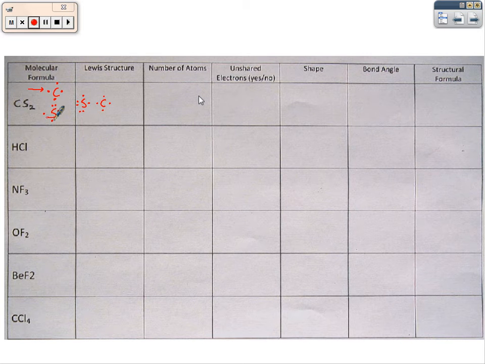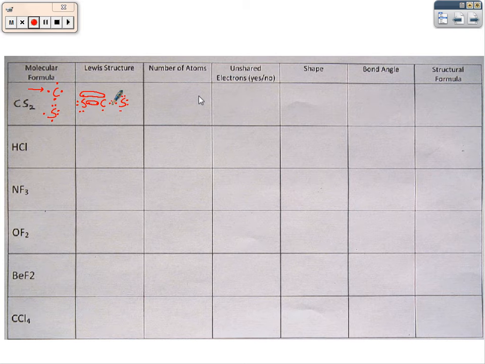On this side, this one works best because again it's going to line those single dots up better with the dots on the carbon. Now the way I want you to show covalent bonding is by circling the pairs of shared electrons. So basically connect the dots. We can share those 2 electrons to make a covalent bond. We can share those 2 electrons to make a covalent bond. That sulfur and carbon are connected by 2 shared pairs of electrons, or what we call a double bond.